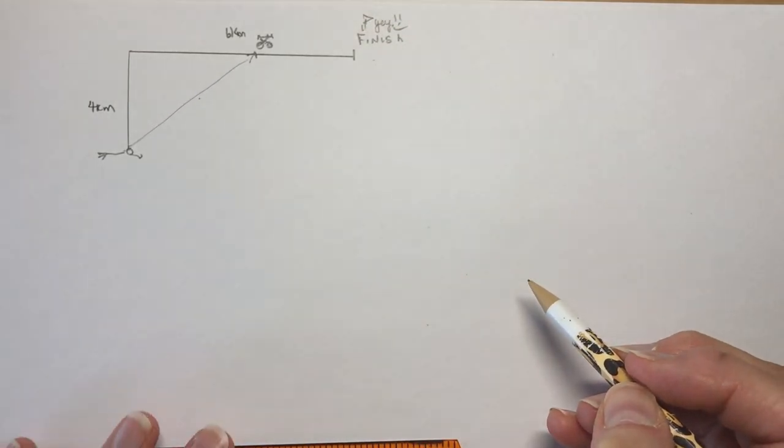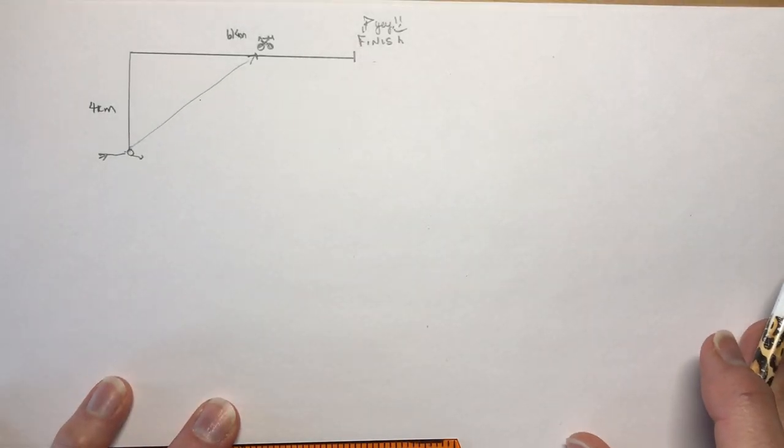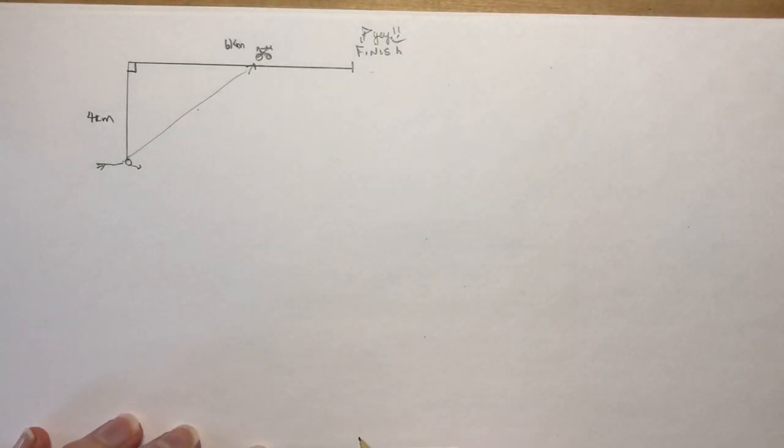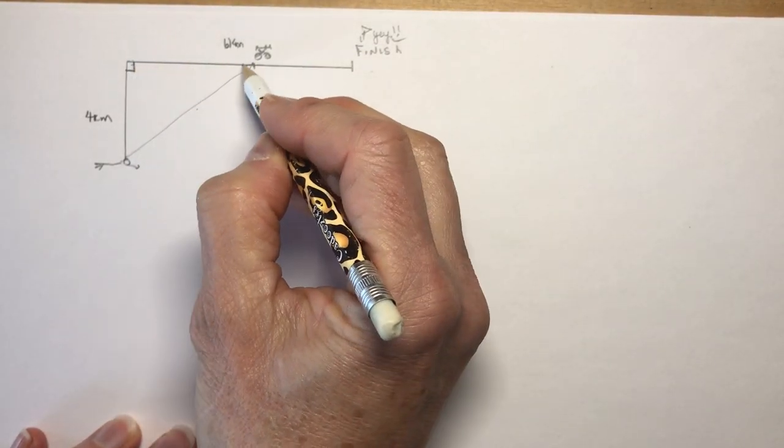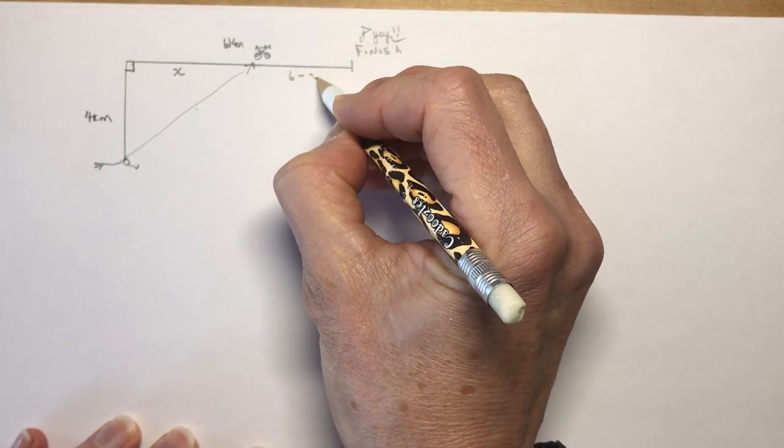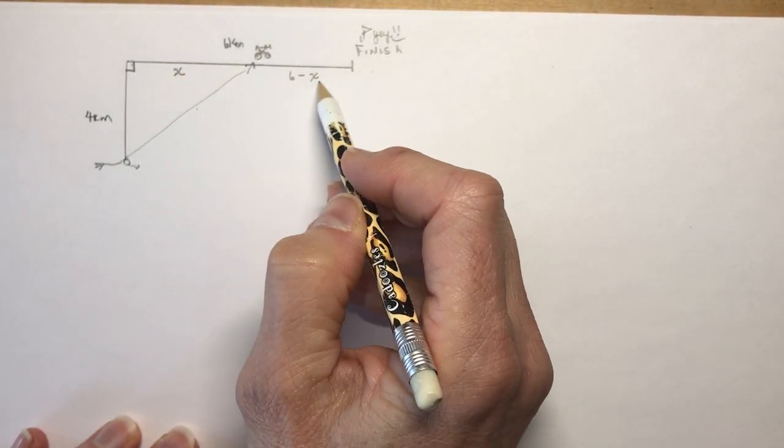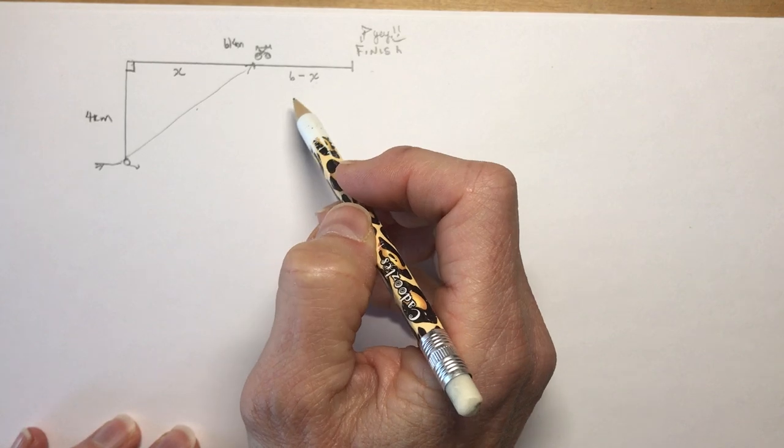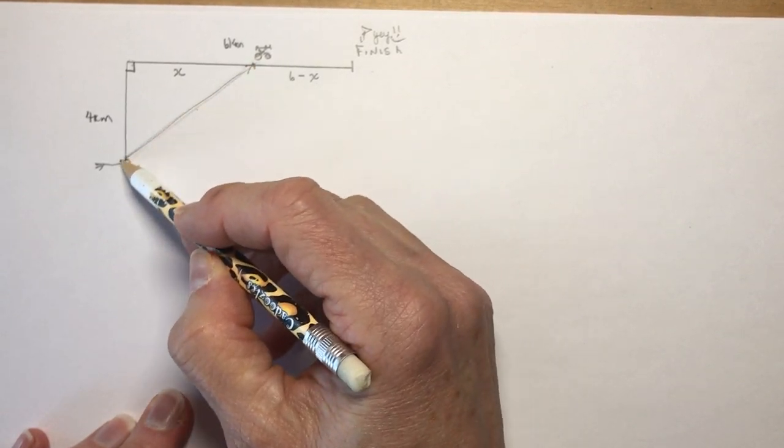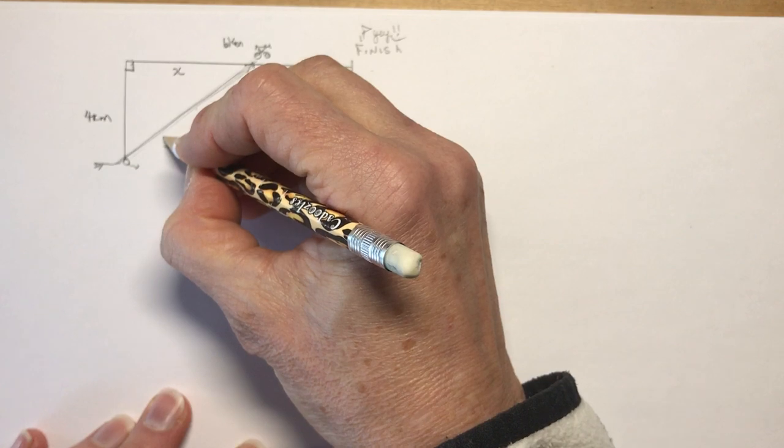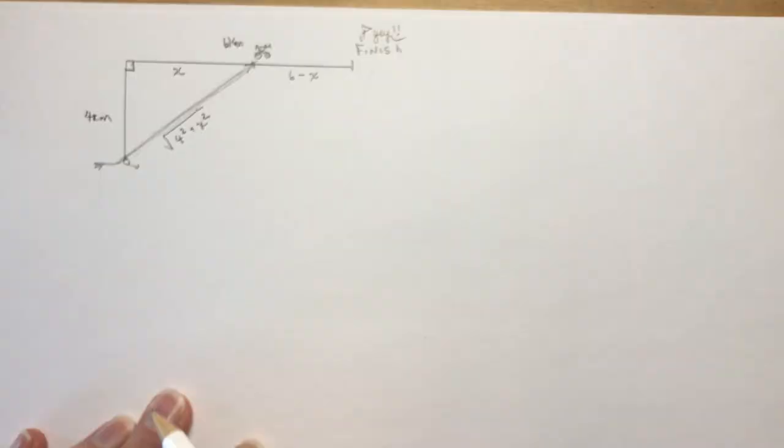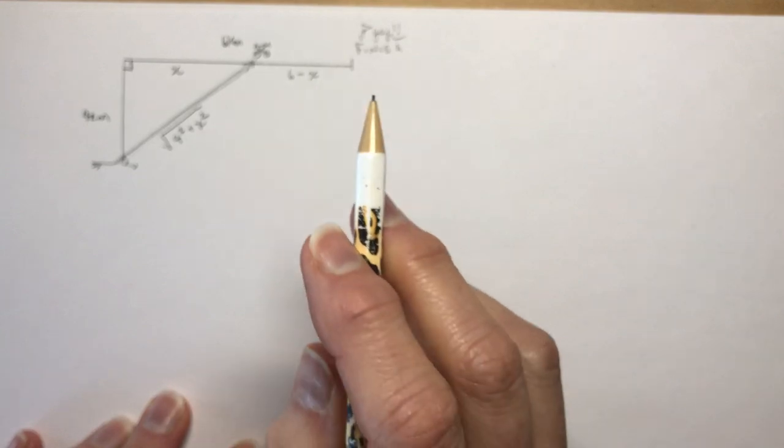What you should recognize immediately is that you have a right angle triangle here, the same setup every time you do one of these. You want to make this part of your diagram, this part of your triangle, you want to label this x so that this distance could be 6 minus x. So if this was 4 kilometers then this is going to be 2 kilometers. Once you've set up your right angle triangle you know what this hypotenuse is—if you don't you need to go back to grade 9 or maybe grade 8.